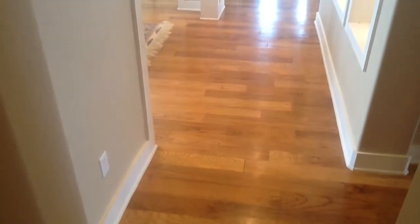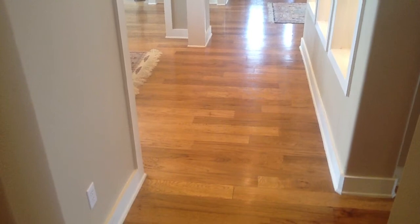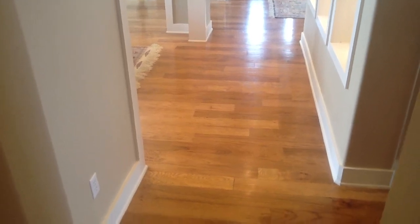Now these wood floors can actually be sanded down, resurfaced, and refinished — possibly in a darker color — which Stacey and I would probably do. This house is slightly older, but not too old, and you could close on the house and before you move in have a company come in and resurface and stain all these wood floors.